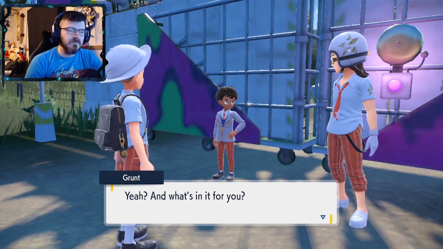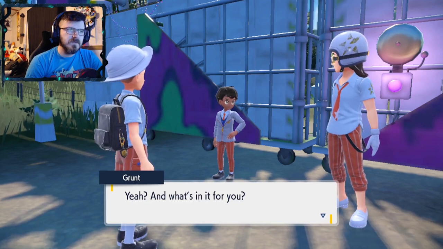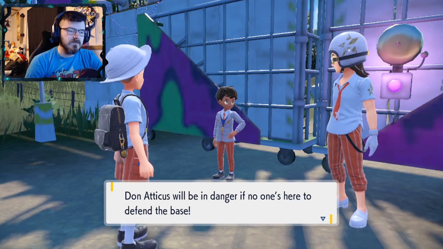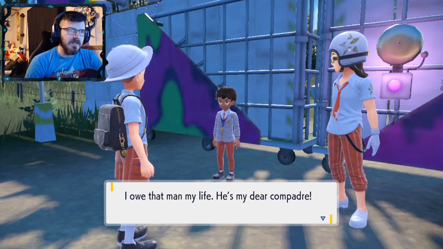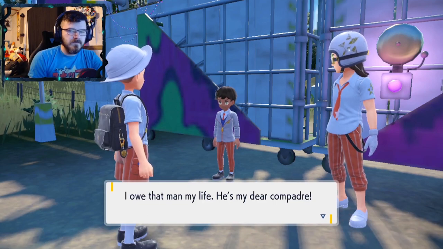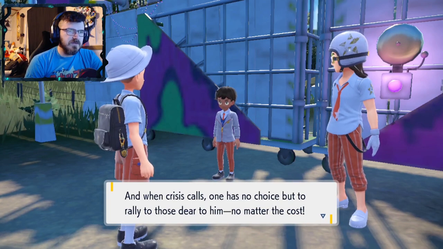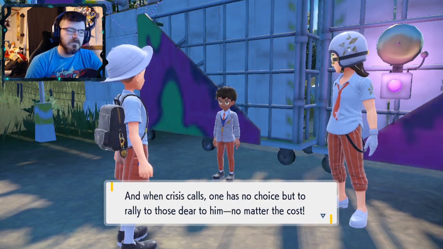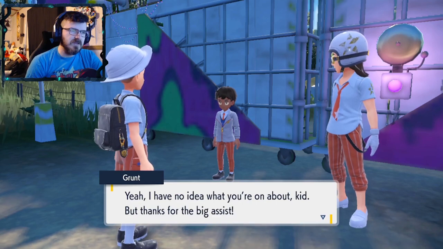Yeah, what's in it for you? Don Atticus will be in danger if no one's here to defend the base. I owe that man my life. He's my dear compadre. When crisis calls, one has no choice but to rally those dear to him, no matter the cost. Yeah, I have no idea what you're on about, kid. Thanks for the big assist.